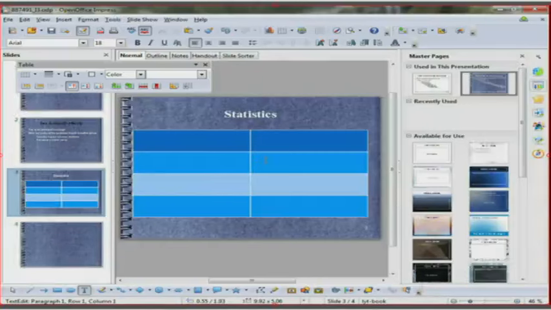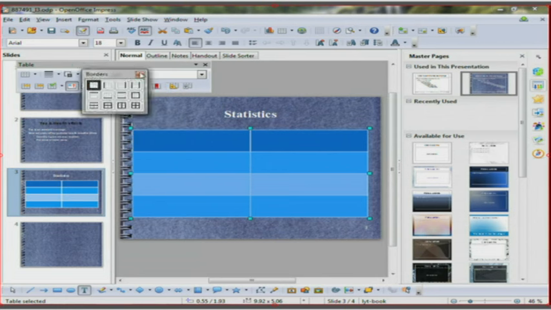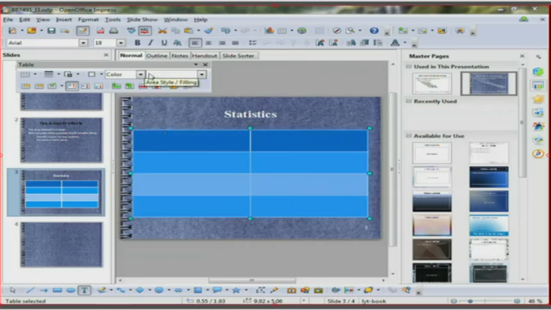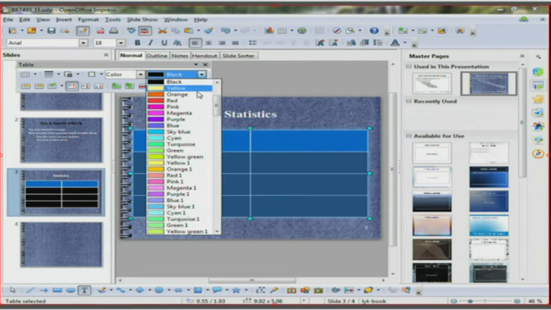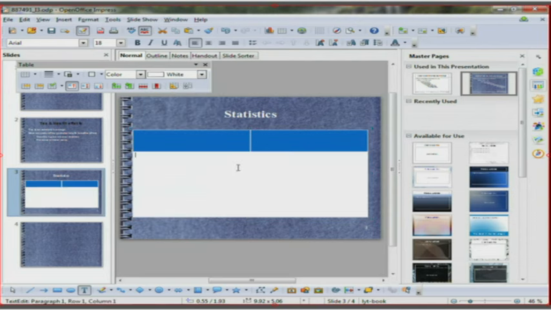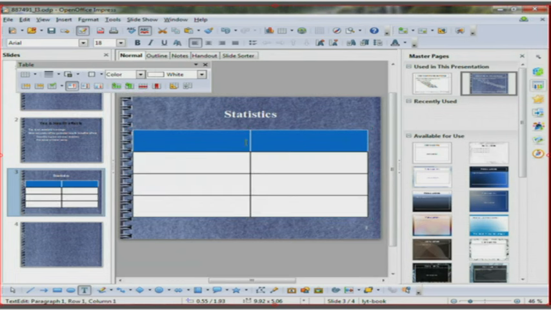In this question, only the header row is being highlighted. So I'll change the color of this table. Change to black now. Okay, this is the white, and since these borders have been defined perfectly, I'll define all the borders, and then we can add the data.